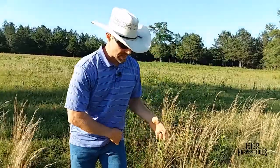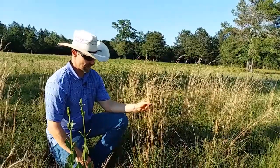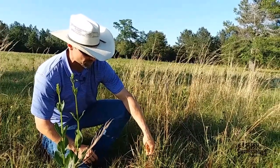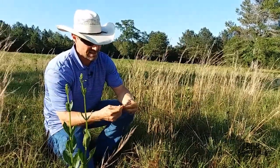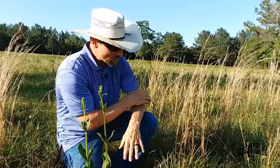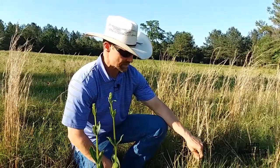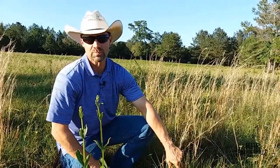It didn't take me very long to do a little research online to figure out that Broom's Edge is a calcium deficiency indicator. The brown you have here is just left over from last year, and then you've got new growth. There was quite a bit of this over behind me, but this new growth—even though it looks green and beautiful—the cows don't want this. It's tough and fibrous, even in its younger stages. Broom's Edge grows in very calcium-poor soils, which is why we can use it as a good calcium indicator. When we see the calcium levels come up in the soil, we don't see Broom's Edge start to proliferate.